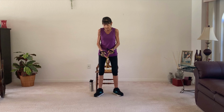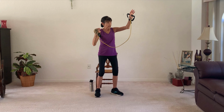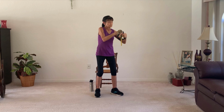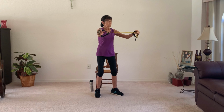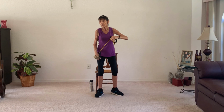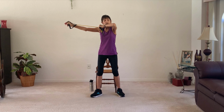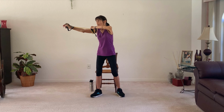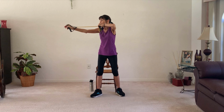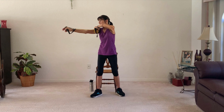I want you to take and put the handle in your left hand, and with the right hand, you're going to start choking up on this band. There you go. I would say just about a foot. Because what we're going to do next is just a simple bow and arrow. We're going to aim it to the side. Notice my elbow is up, and we're going to work those shoulders by squeezing that band to the second shoulder and releasing. And squeeze and release.